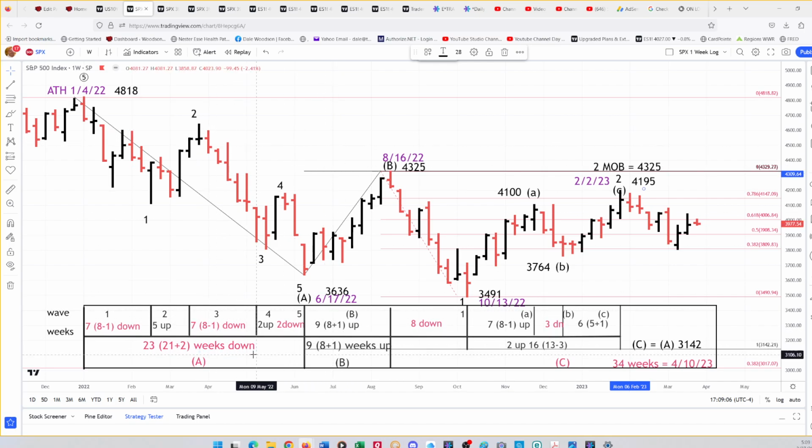But again, I want to reiterate how this is moving in not just Elliott Wave and Fibonacci perfection in terms of price and pattern, but also in time. You can see 2 to 3 different degrees of trend here. The next turn date in the sequence is April 10th, and C equals A at 31.42 right here. We'll see. This is probably 1. This is 2, and then we got 3 down, 4 up, and 5 down, and not a whole lot of time to get there. So we'll see what happens.